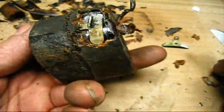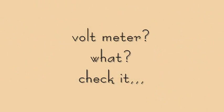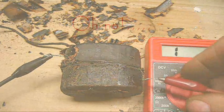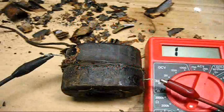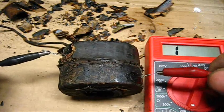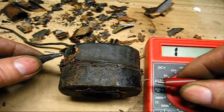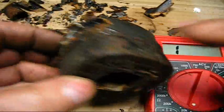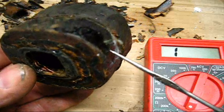New coils are available, I hear tell. We'll put the voltmeter on this and see if that made any difference. It did not make any difference — it's an open circuit, a broken circuit. Could possibly be where this pigtail is affixed to the coil winding itself. I'm going to dig a little bit deeper.